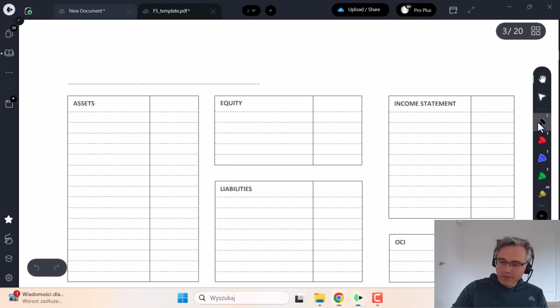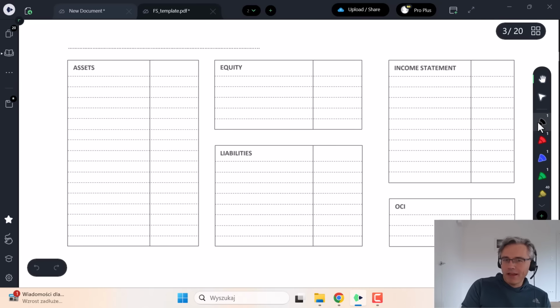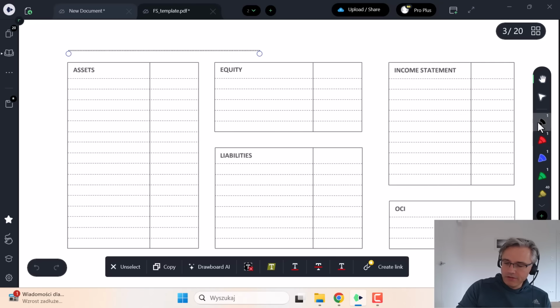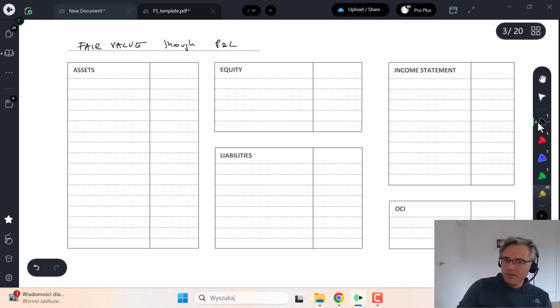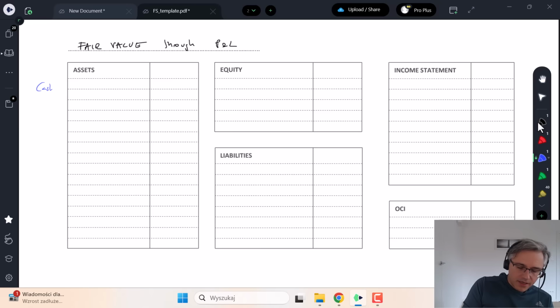Now, the final approach, and I think this will now be easy because we've covered a lot of ground, would be fair value, but through P&L, profit and loss. And this is the most extreme of the approaches, but we've got all the values already in place from previous computations. So things begin in exactly the same way as before. You spend the cash, 751, and you get yourself a debt security being reported on the balance sheet, 751.